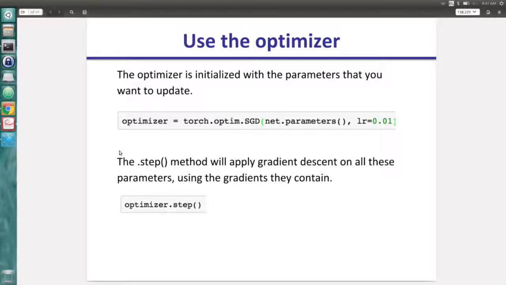And you can send a ton of additional arguments that specify how your optimizer works. The most important one being lr, which means learning rate, which defines by how much you modify the parameters at each step.